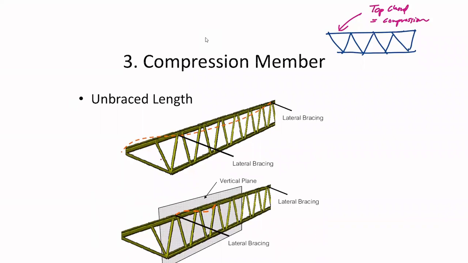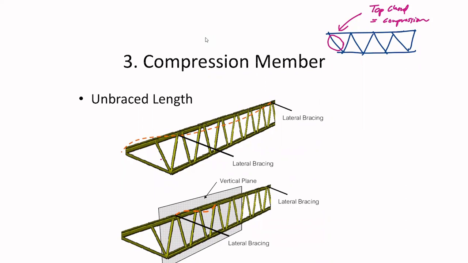But when you consider the diagonal members, the unbraced length is simply its length because it's just there. Nothing complicated, just very common. The unbraced length of the compression member in the web is just the length of the member itself, but not so for the top chord of the truss. So let's be clear about one thing. What I'm going to say from now on, I am talking about a truss that is simply supported. Okay, truss as a simple beam.